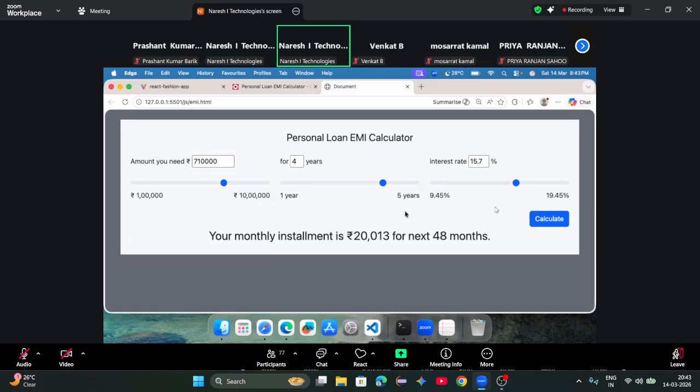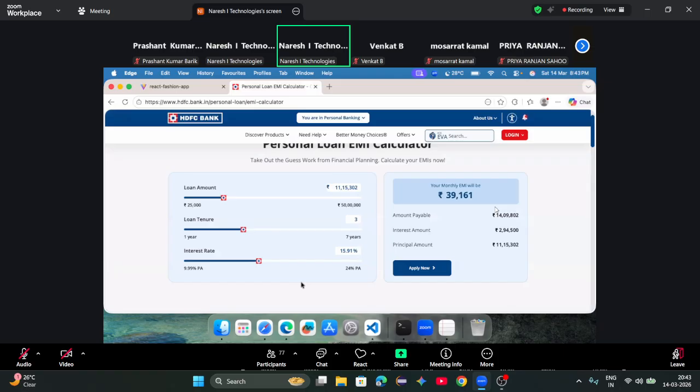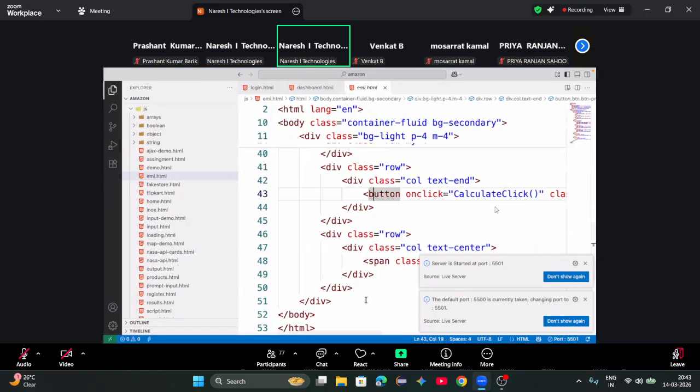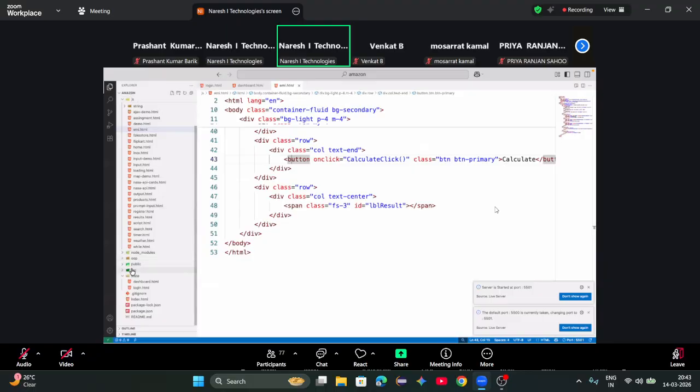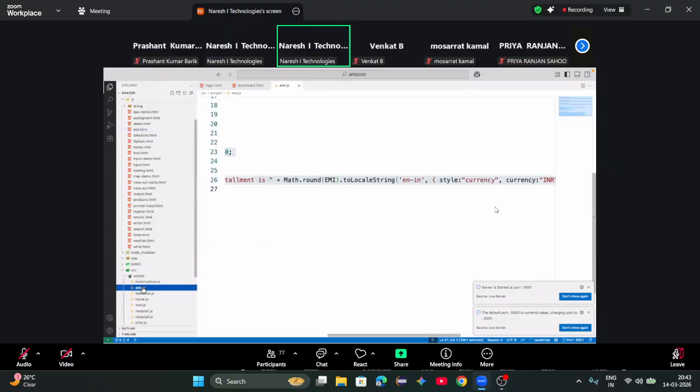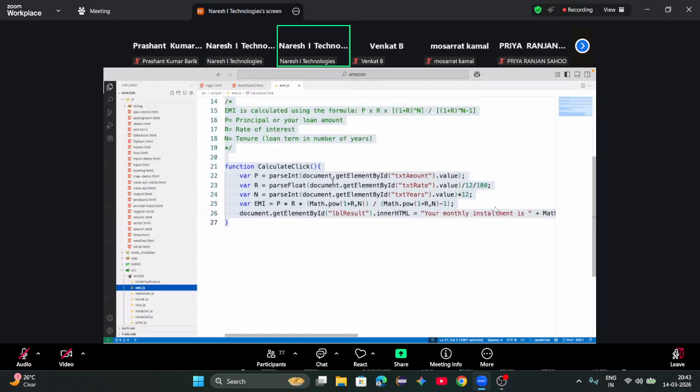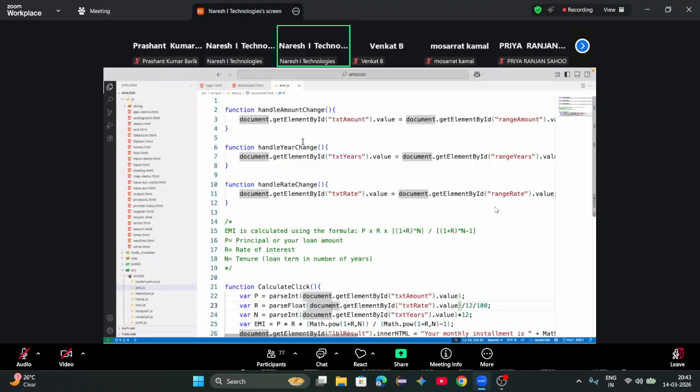In React, one problem is two-way binding, how we do this. That means I change the value here, then it should reflect here. That is important, and that's what we need to manage. In JavaScript, it completely depends on DOM methods. You can see the code for this. In the script, it completely depends on DOM methods. We have to use getElementById and all, we have to calculate and use that.